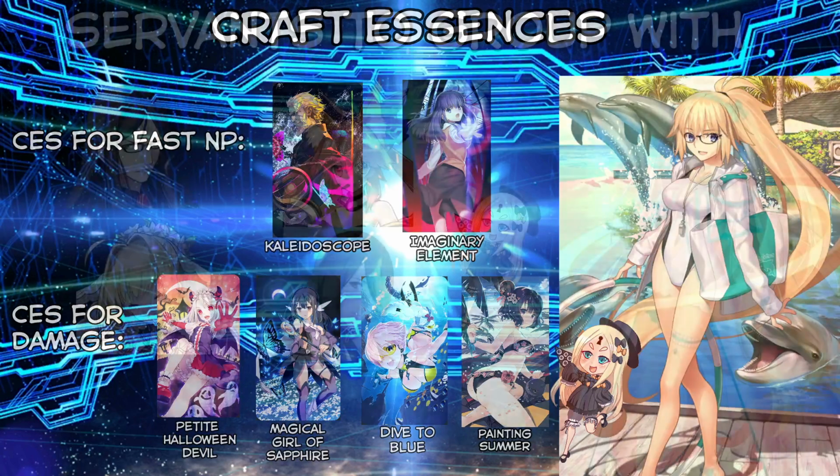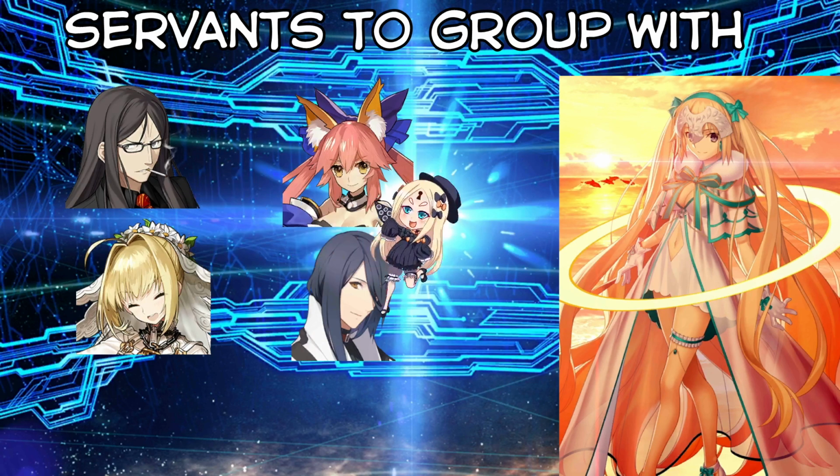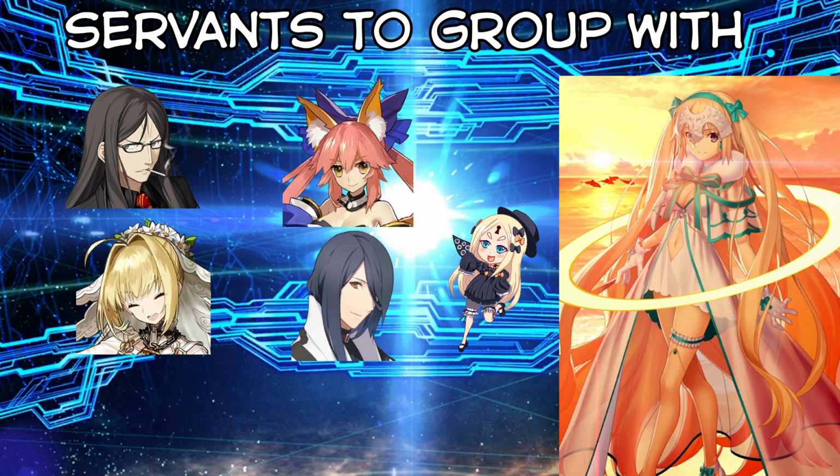Now, as for servants to pair her up with, very simple. Look, it's Waver. He made it. Good job, Waver. Well done. Have a celebratory cigarette. 50% NP charge on him, attack up, critical damage up, defense up. He's a no-brainer. Moving on, Tamamo no Mae.